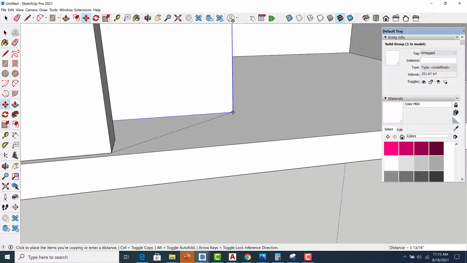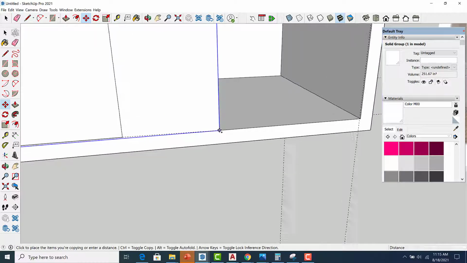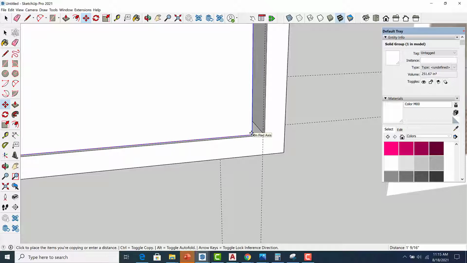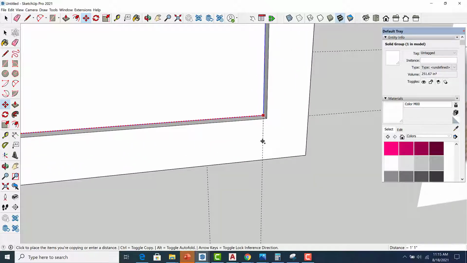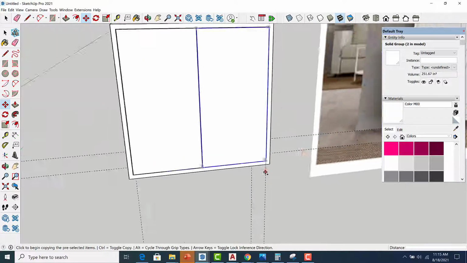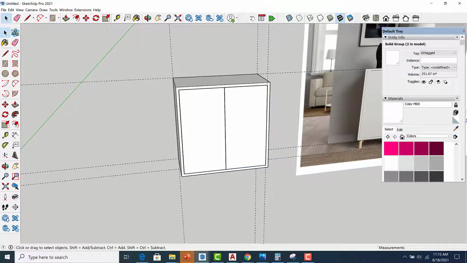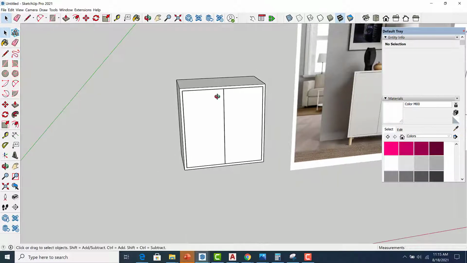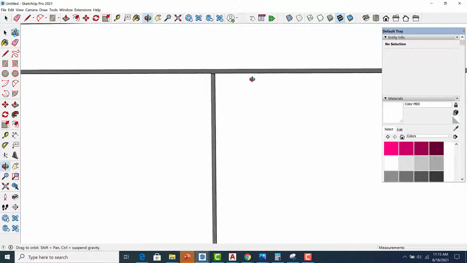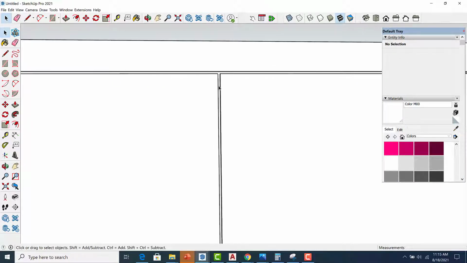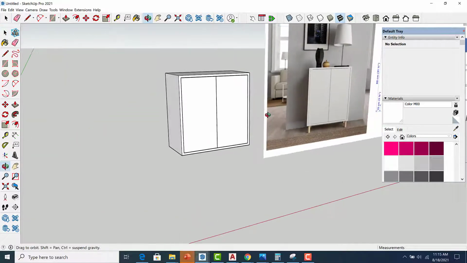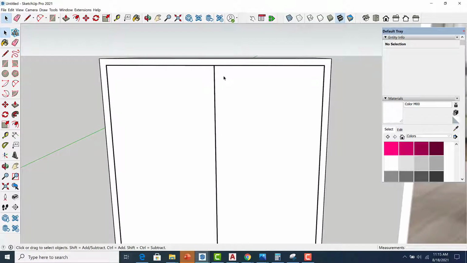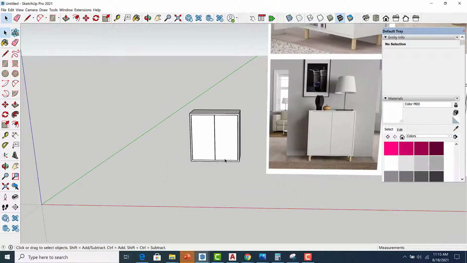Then I start the move command, grab this corner. See, this is move. I press Control. I want to have another door. I'm copying the door, and I can lock it to the red direction, and I just show any point on this axis. So now actually I go and delete the guidelines. Now I have exactly the same gap between these doors. So that's the way that I prefer, but if you find it a little bit complicated, you can leave it the way that you had.